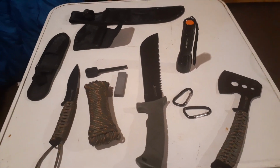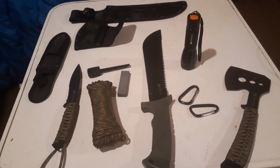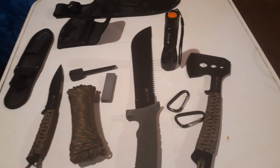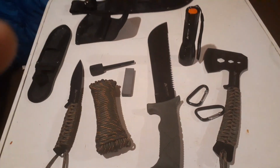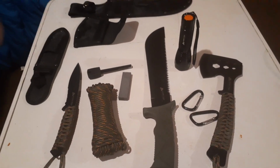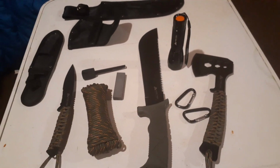Alrighty, I bought my second Walmart 12-piece camp tool set recently. Sometimes with these cheaper sets, quality can be questionable, and you might get stuff that seems all right in one set and not worth a damn in the other. Same things that I felt were good in the first set, I felt were good in the second set, and the same problems and things I thought were wrong were common in both sets.